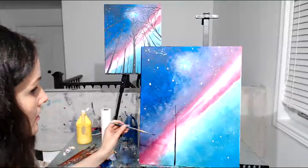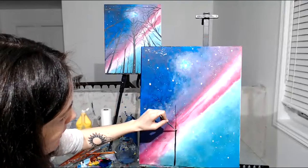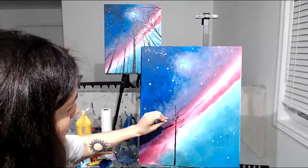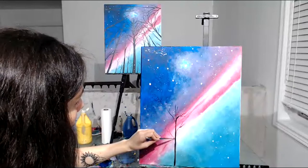However, just lightly hold further back on your handle, okay? Kind of like a pencil, and then just let it make a little bit of a Y shape, a little squiggly. Don't overdo that. You don't want those seaweed branches. Just a little squiggly, and then just make another little line come out from there. Super thin, barely touch your canvas. And it doesn't have to be symmetrical. Maybe on the other side, I won't even do as much as I did. I'll just do a couple branches, maybe a little bit lower down.